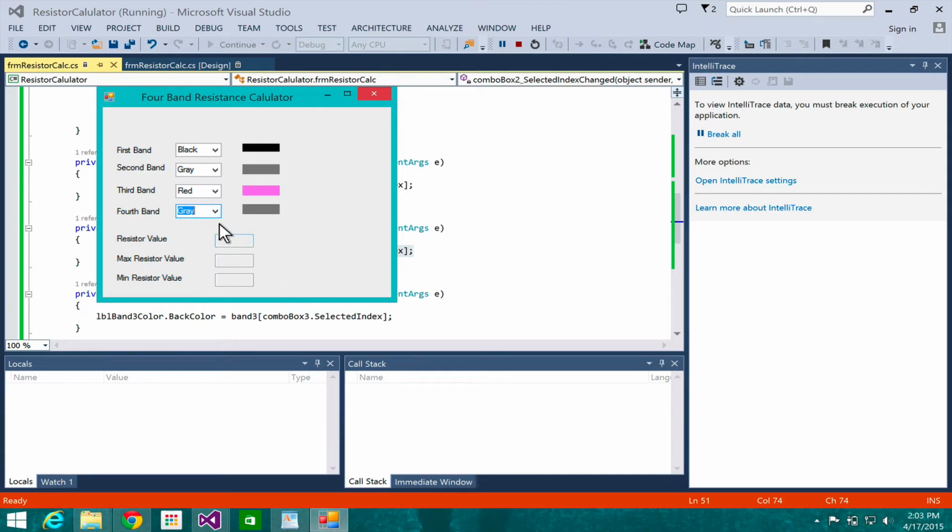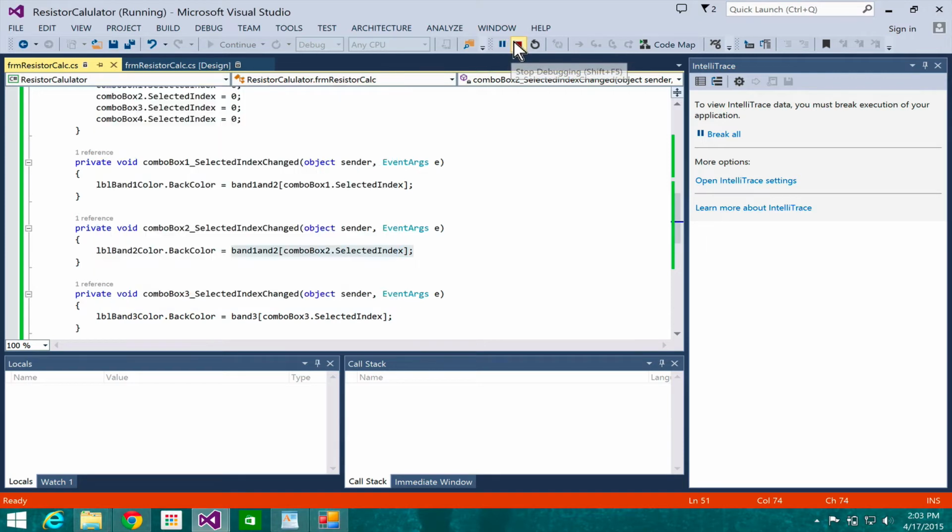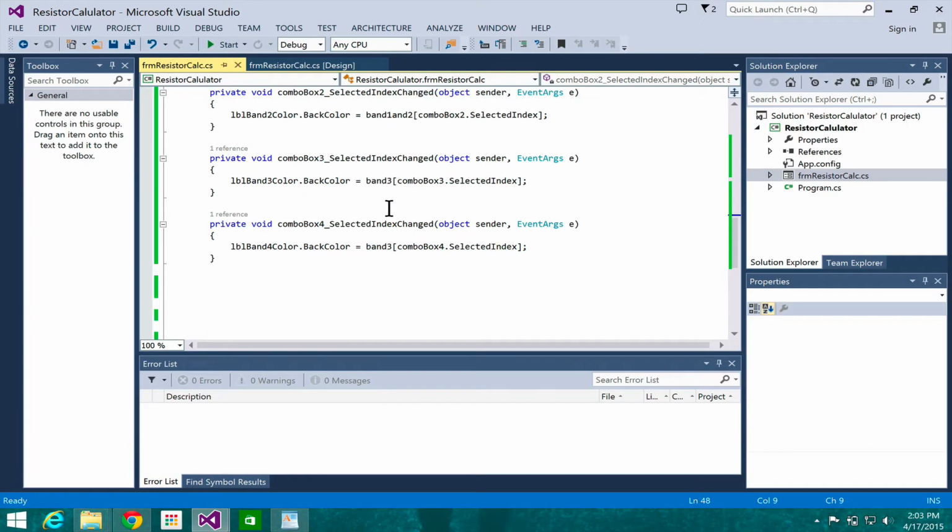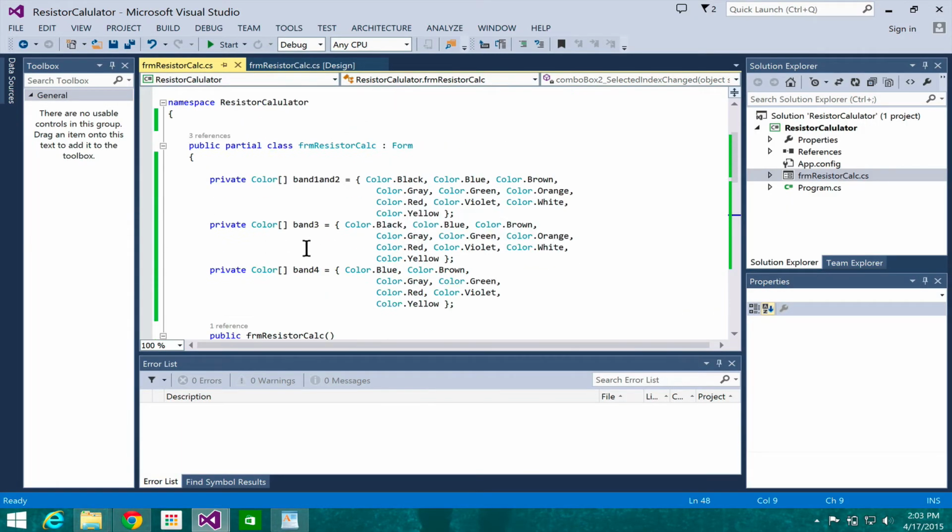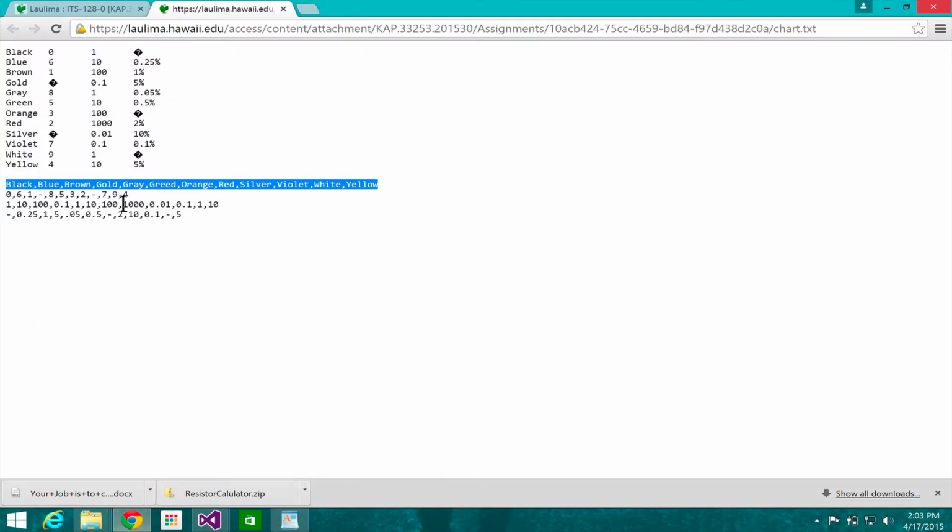And so why is this one off? Think about why it's off. Because what did I do? I copied this, but before I had copied it, I removed 2 colors. I removed the gold, which comes after brown.